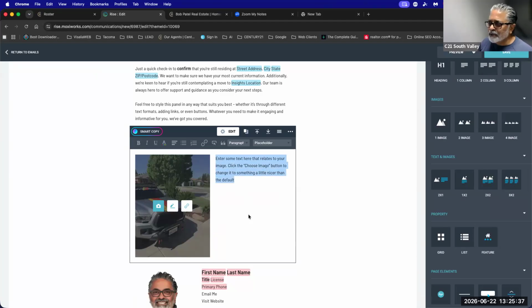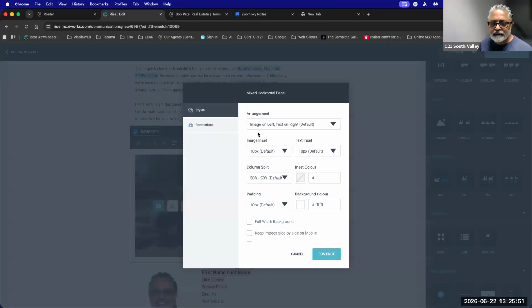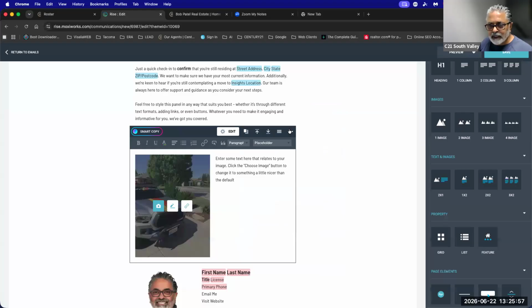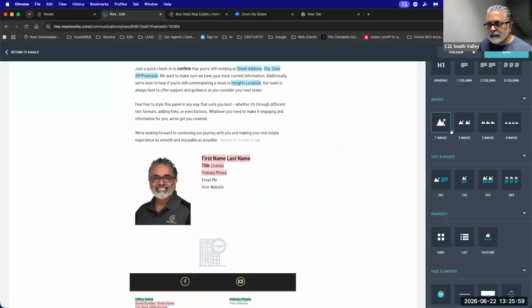Maybe there's something you want to showcase, maybe an event in your city or whatever you want to showcase. The second one is where your image is on top, the verbiage is below. So it's not a two and one, it's a one and two. If I edit, see, you can also switch out text on the right, verbiage, and you can split it. But we're going to delete this and go, let's say three images.